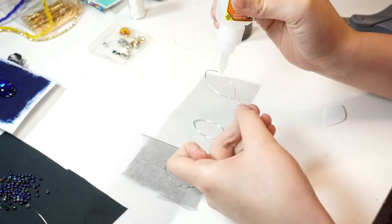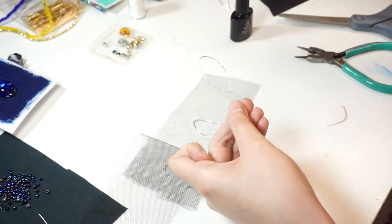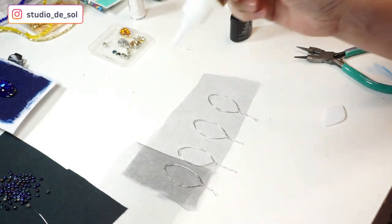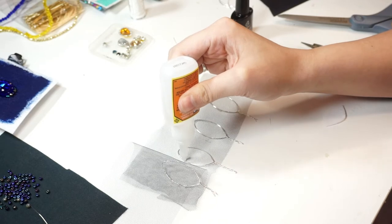I'm gluing all four pieces to the fabric on the back side. After that, I'm adding a little bit more glue on the top part and applying another layer on the top and making sure that everything is glued.